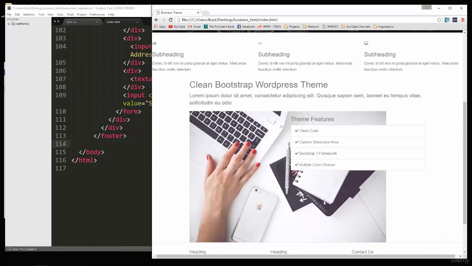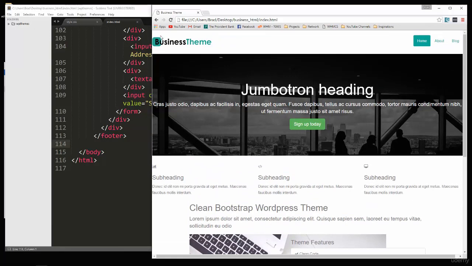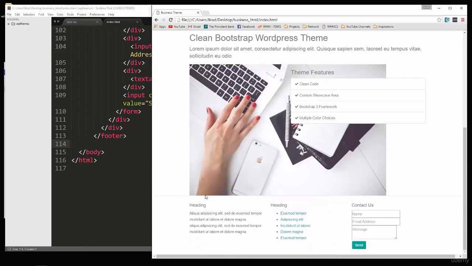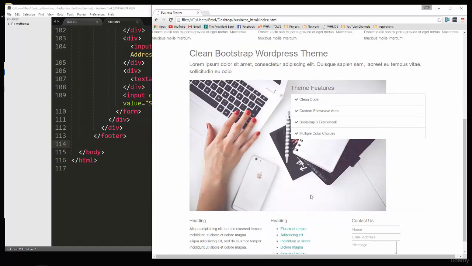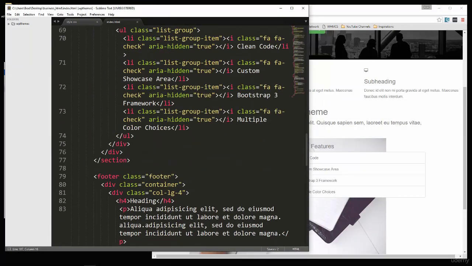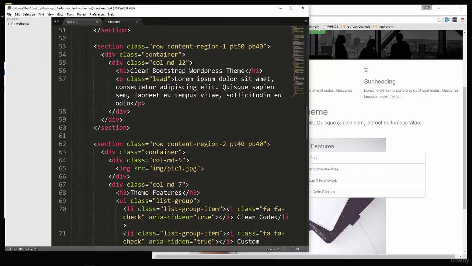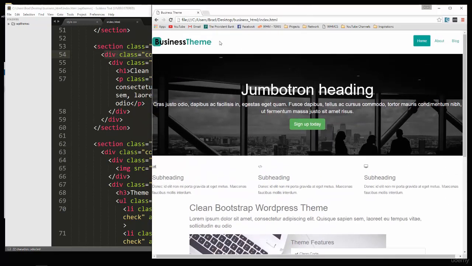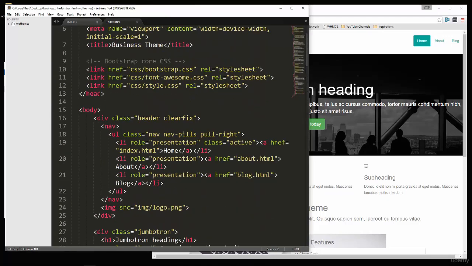Okay, so in some areas it's extending further where we don't want it to, such as the heading here, as well as these boxes. Not the footer or these widgets, because they have their own container. If we look at the content region 2 and content region 1, they have the container class. So we just need to add a container to the heading as well as the box area.